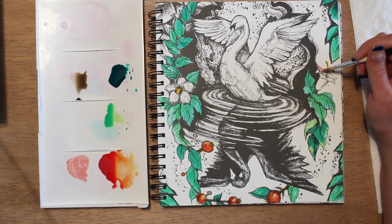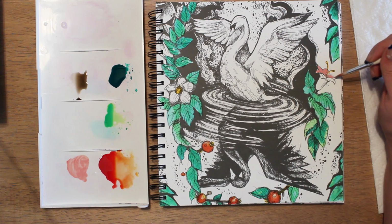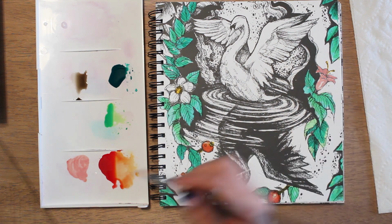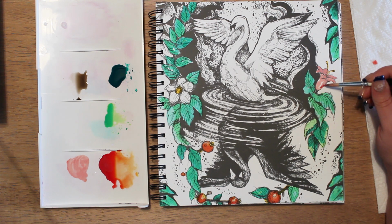It's more transparent because of that white we put in there, so I've got to be careful with it, because it's going to cover up more of the details and lines that the artist has given us to work with. And then I'll grab just a little bit more.